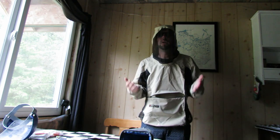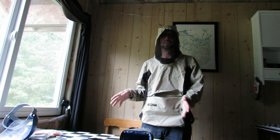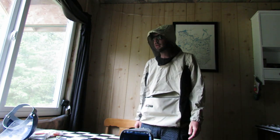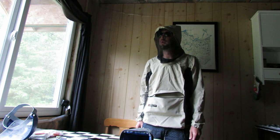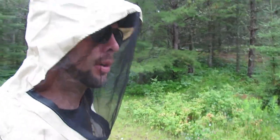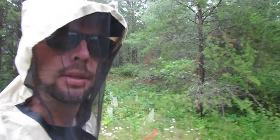Thunderstorm's rolling in here but we'll take this out in the woods a little bit and see. The mosquitoes are nasty right now so this will be a good test. And hopefully I don't get wet — it's obviously not a rain jacket, so I don't expect it to be super water-resistant or waterproof. But it's an amazing thing to have — it's super lightweight. We're going for a little walk with the original bug shirt. It is raining right now, and once again this thing is not waterproof, but I'm not getting bitten by mosquitoes.